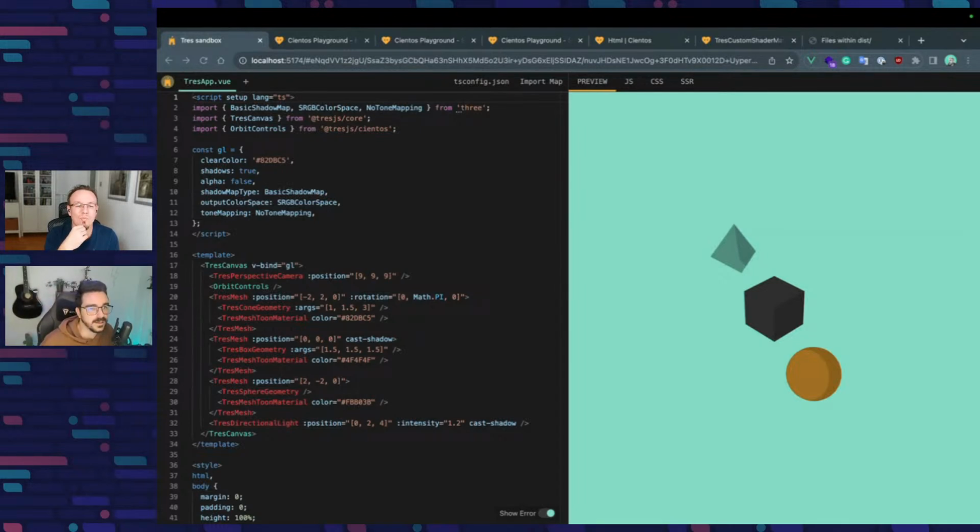This is actually a playground, similar to the Vue.js playground, where you can create code in the browser, but for TresJS. This is going to be amazing for us because I could share the link, and people can create their reproduction for an issue. If they create an issue on the repo, they can use this to quickly experiment.